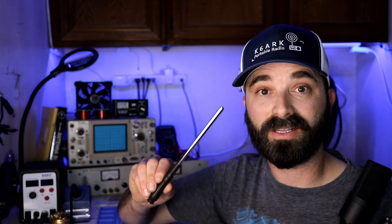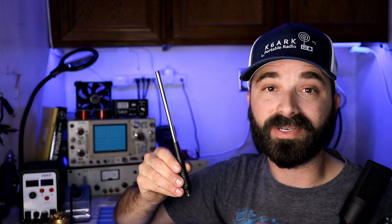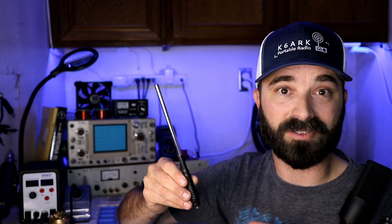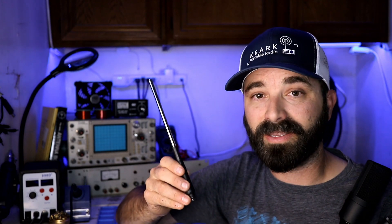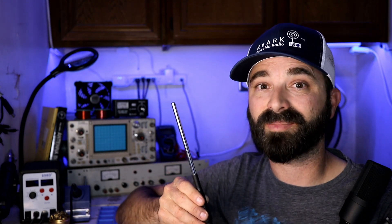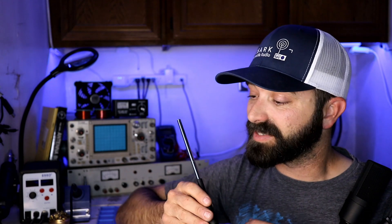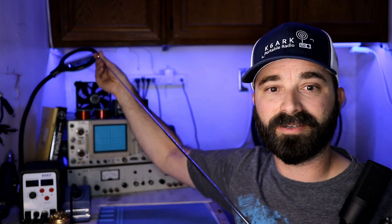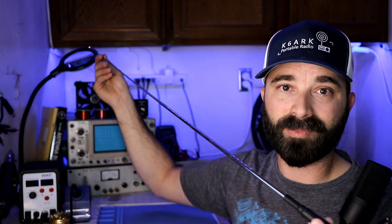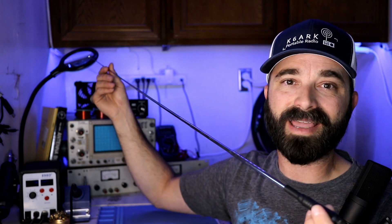The third antenna I want to mention is a telescopic whip half-wave antenna from a local company here in San Diego called Smiley Antennas. Smiley makes fantastic antennas in a variety of shapes, sizes, mechanical designs, and electrical designs. This one is one of my favorites because it's a half-wave antenna, which as I mentioned, doesn't require a ground plane and performs really well on an HT. It extends out to about 30-something inches, so it's a very large antenna — not something you're going to be carrying around fully extended. But from a mountaintop, this thing is a top performer — it works better than any antenna I've ever used that mounts onto a radio. MFJ makes a very similar antenna, the MFJ-1714 also known as the Long Ranger, and it's a fantastic antenna.